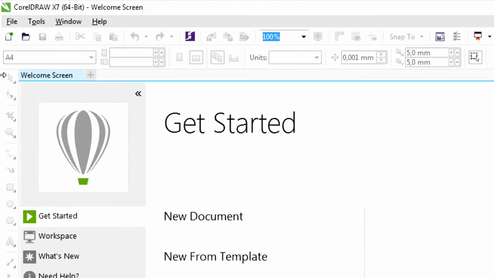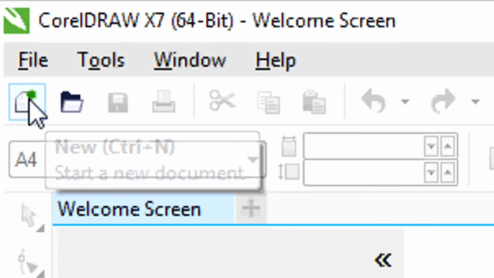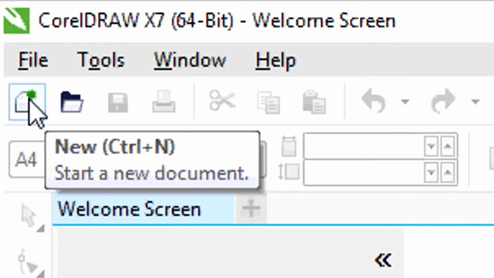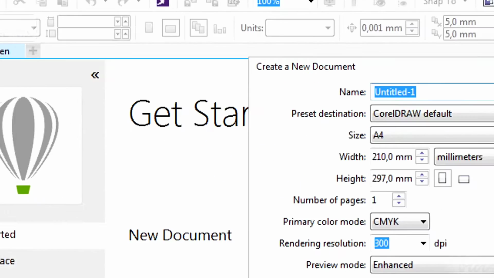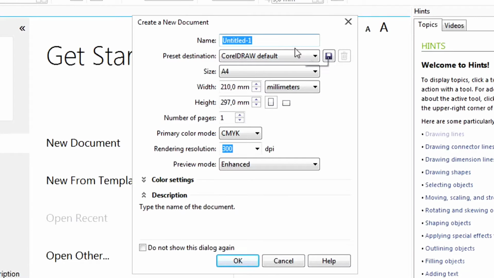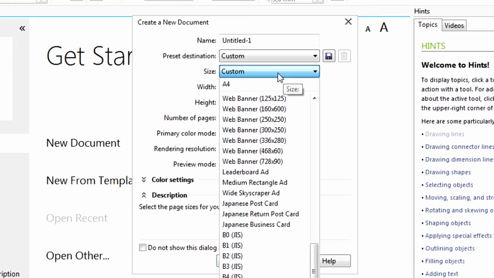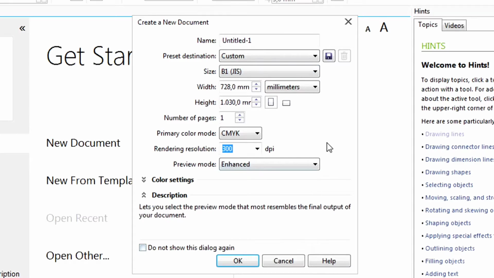Create a new project. Just click on the icon that looks like a sheet of paper on the left. Here you can decide name, width and height, orientation and number of pages. Instead of using custom width and height values, make sure to use standard values. You can choose them going to Sites. This is important in case your project has to be printed or be uploaded in a website later.